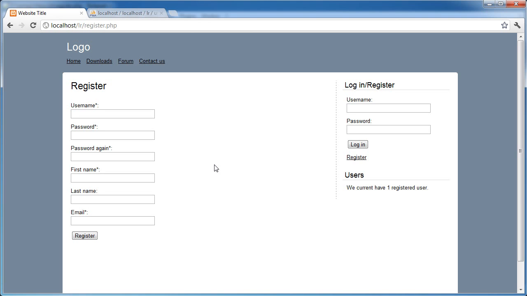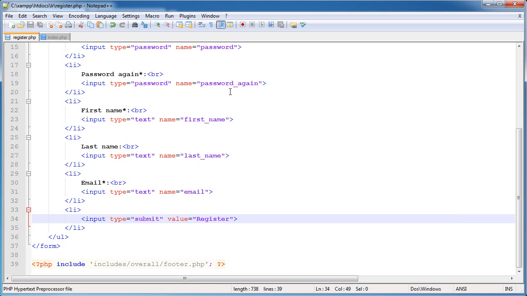So we have set up our form. This is going to allow the user to enter data. We click register, we pass these variables which we've named here, and we're going to pick them up in PHP. We're going to run through them, make sure the ones that we want exist, and then we are going to pass these to a function. We're going to validate them, so we're going to use our errors array like we've done before. We're going to pass these to a function when we don't have any errors present.